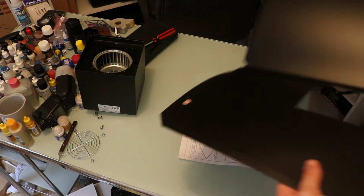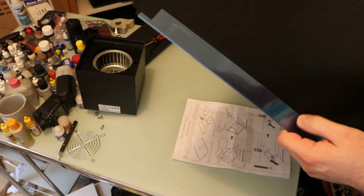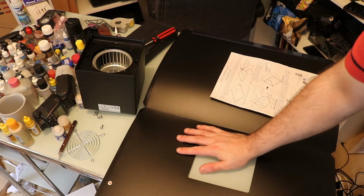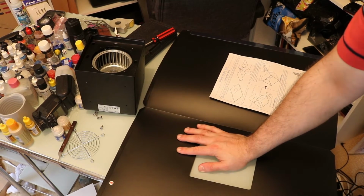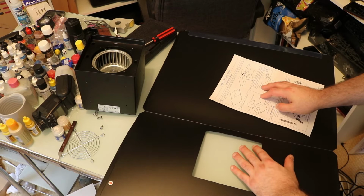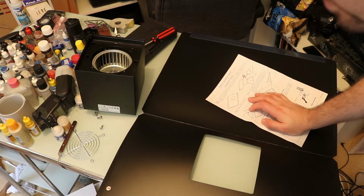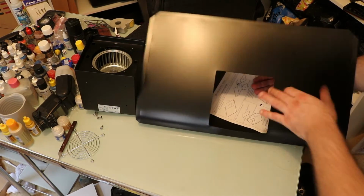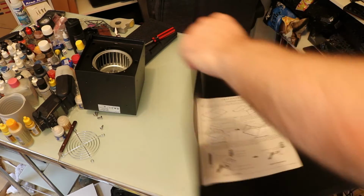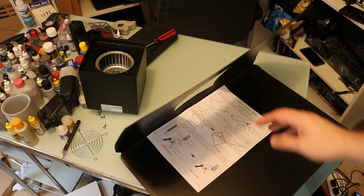So, right, the first piece. We've got this here, and this is the back of it, I believe. It's like a sheet of thick plastic. It's saying bend these inwards, so we just got to bend these inwards. Bend all the long flaps and short flaps inward according to the indicated lines on the direction of the arrow sticker's point. Okay, so I'm seeing an arrow sticker there, but I'm not seeing any other arrow stickers anywhere. Nope. All right. If I stuff this up, guys, it's on camera, so I'm gonna look like a bit of a silly head.